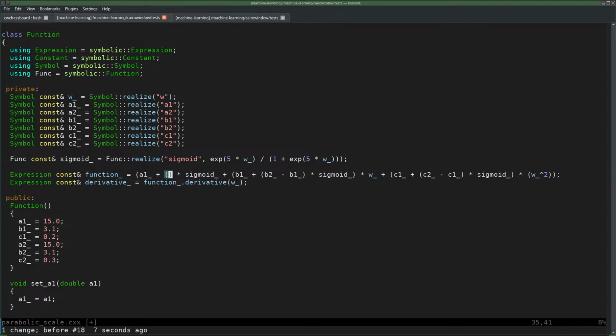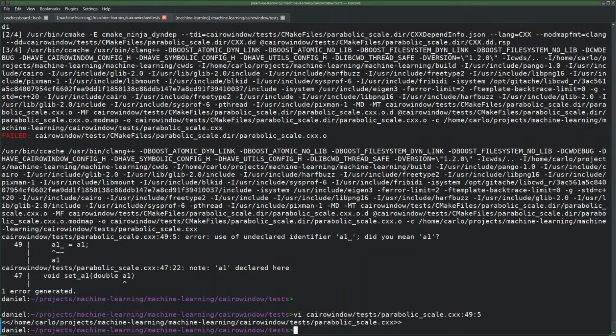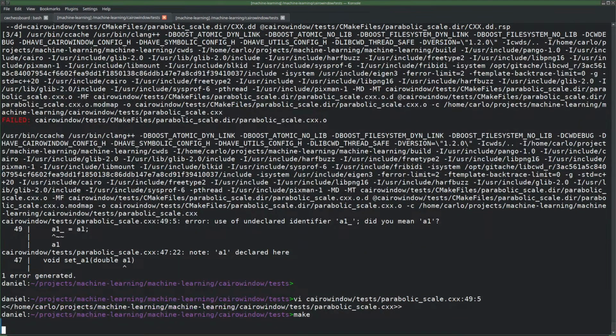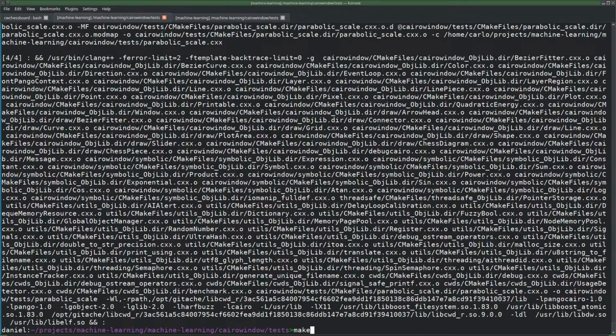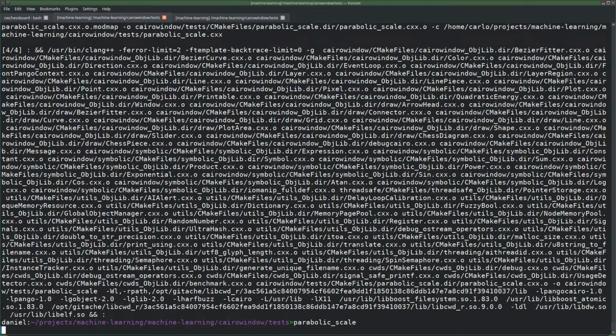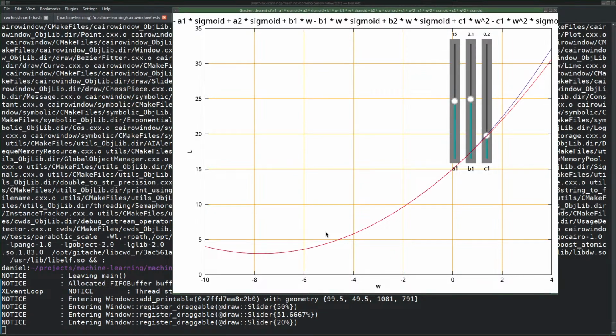Don't look outside while typing. I said A2 minus A1. I'm sigmoid, okay. Now, let's move all three somewhere over here actually.